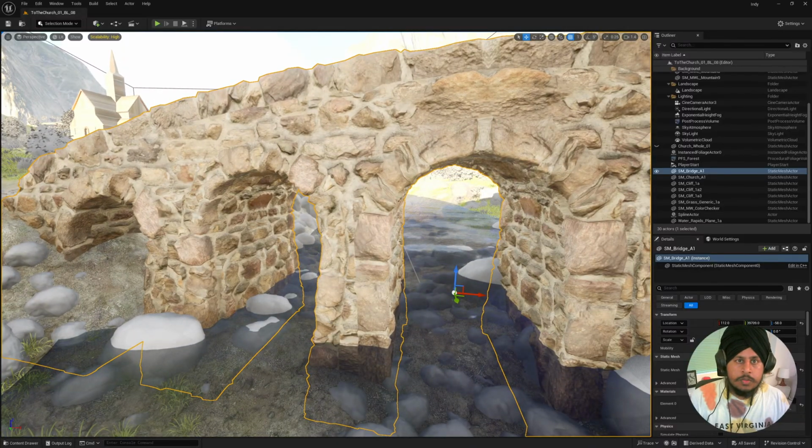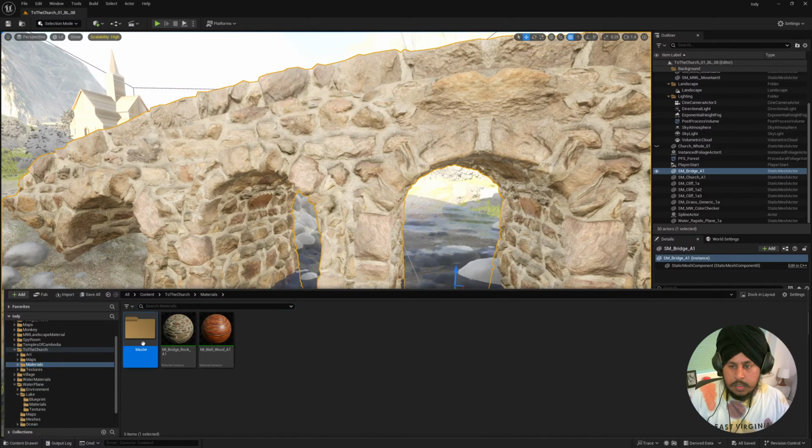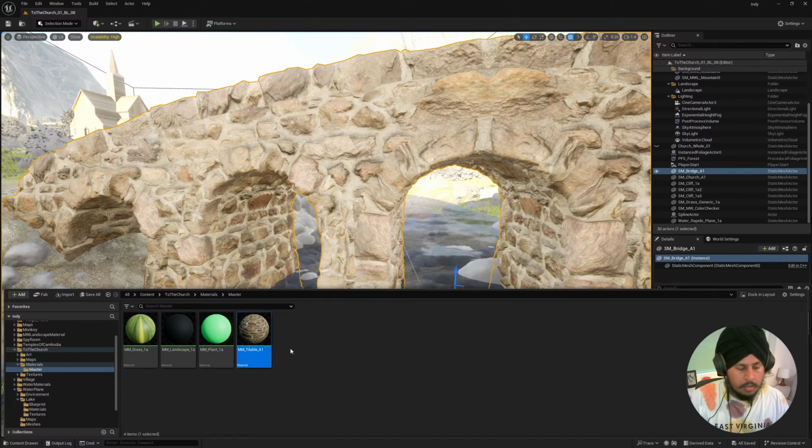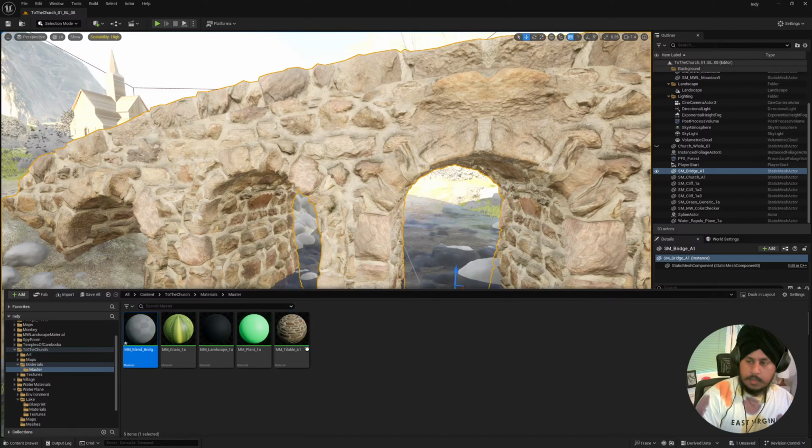So we can definitely do it by the shaders. We go to the church materials and master. We have the tileable material, so I will duplicate it and call it blend. I will call it bridge because it's specifically for the bridge.